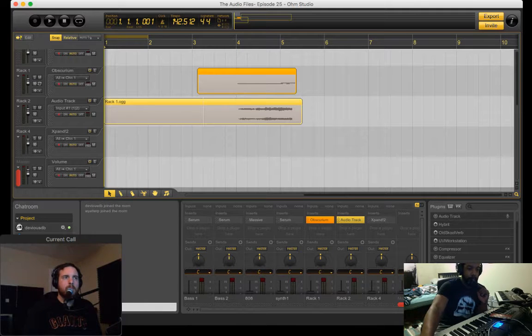It'll bring you to the place where you exported your MIDI to, or exported the audio from your MIDI to, and it'll just have it all right there for you. You just have to make sure that you have your path set up correctly, or that it's somewhere that you'll be able to find the files, as always. And yeah, now we have our audio there.